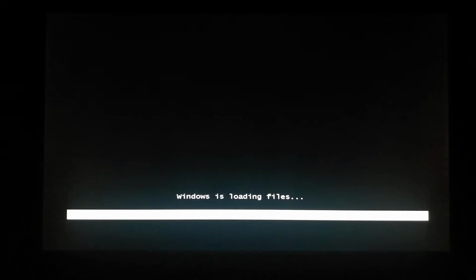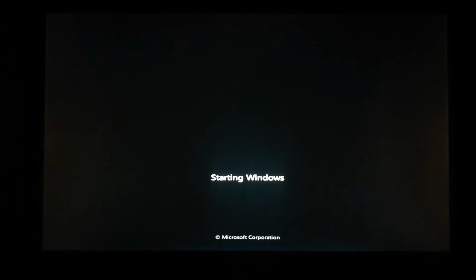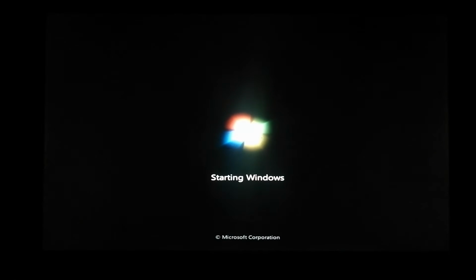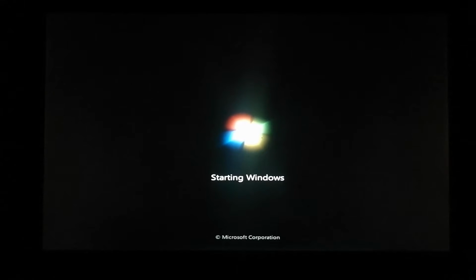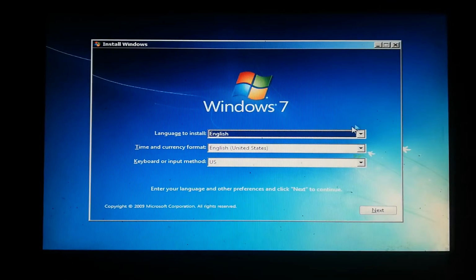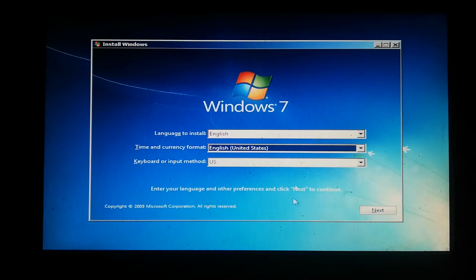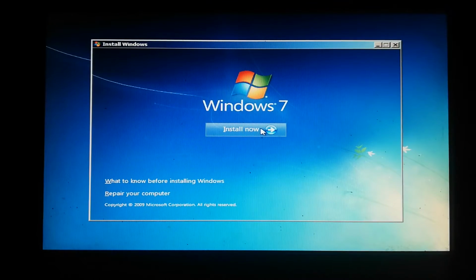And it is completed. Now after completing it, a new process will be started here. Now Windows will be started. It may take a while, so we should wait until Windows is started. After Windows is successfully loaded, you can see a new pop-up will appear here, installing Windows. Now you can choose your language right here. I'm preferring English, so I'm going for next. And after that, let's go for install now.